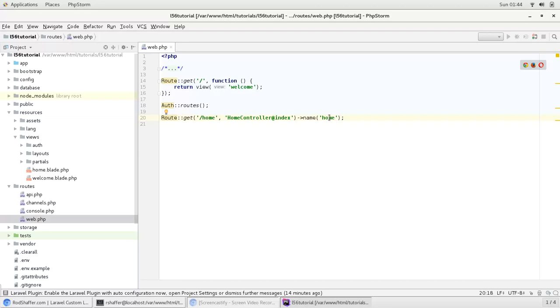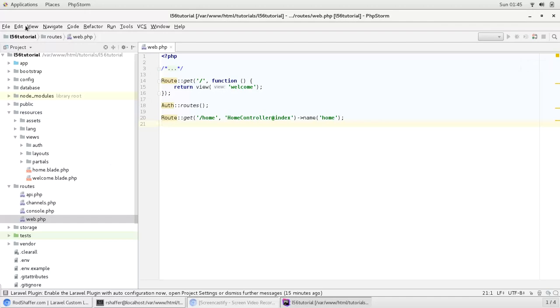If I gave it a name, a route name, I could change this. I could make it whatever I want, and I could change the name of the method to whatever I want. I could change it from index to banana if I wanted. And as long as in my pages I used routes, I wouldn't have to modify any of my pages at all. Everything would still work because I'm using the named route. So that's why you want to get into the habit of that, because if you change something later on and you don't use named routes, you go back later on to modify things, you'll have a bunch of changes because you'll have to go through all your pages and look for those links and update them.